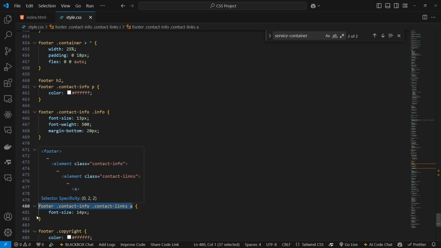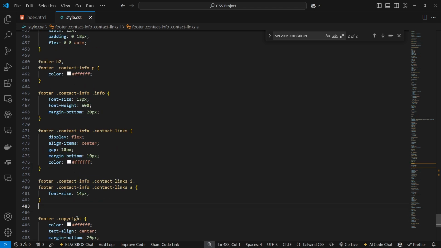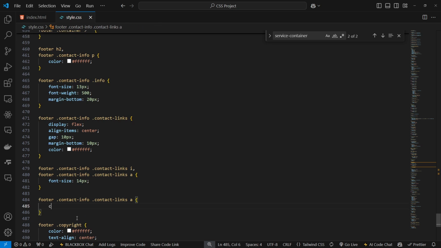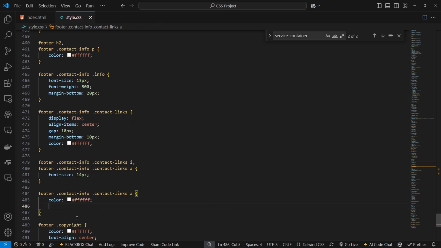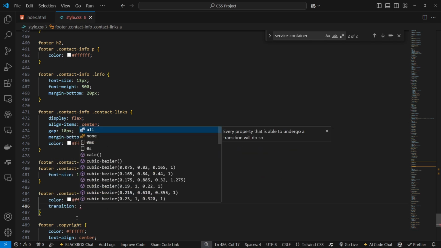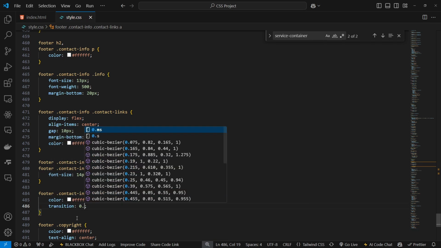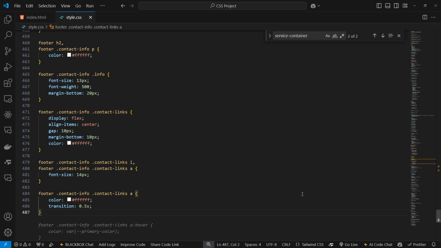Now to style your anchor tag individually, give it a color of white, for transition of 0.5 seconds.